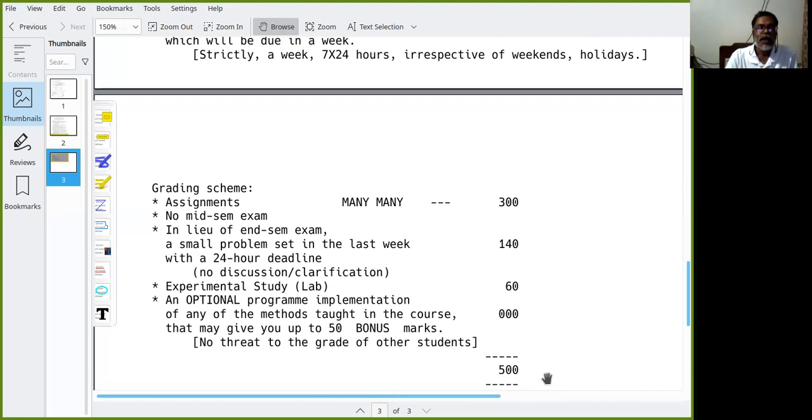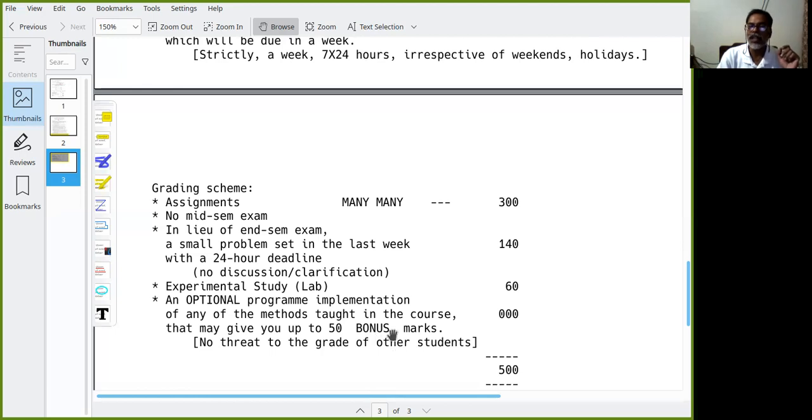However, no student needs to feel threatened by other students acquiring the 50 marks bonus in lieu of a task which he himself doesn't want to do, because he doesn't want to spend so much extra time. He thinks it is wasted, or spent. So he cannot afford that much time. So he says, my bonus. But then somebody else is getting the bonus, so he should not be threatened by it.